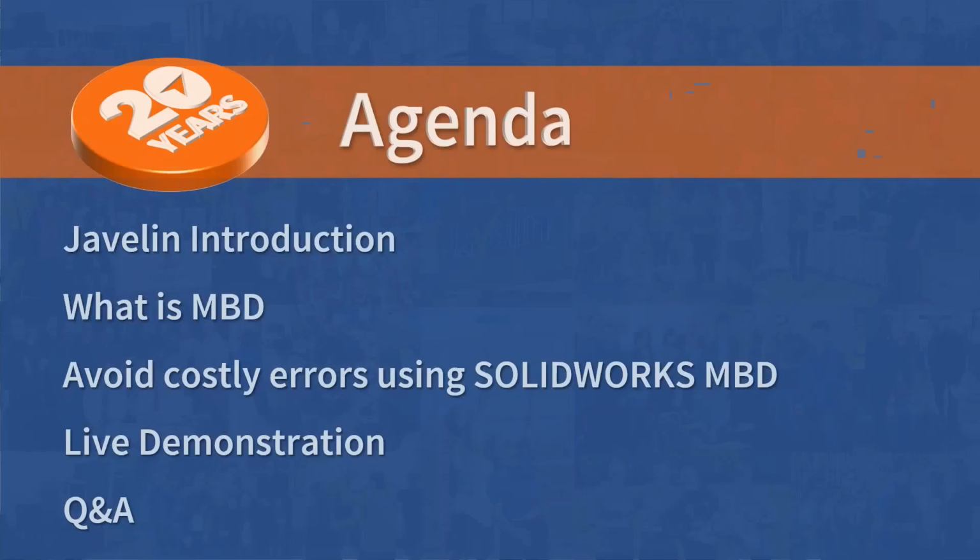We're going to start with some quick introductions. I will introduce you to myself and to Javelin Technologies, for those of you who may not know who we are. Then we're going to move into what SOLIDWORKS model-based definition is and how it can help us avoid costly errors. Then we'll jump into a quick live demonstration of the product, and lastly, we're going to have a quick Q&A session together.